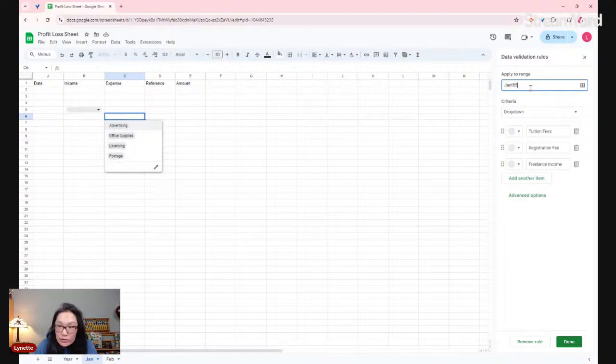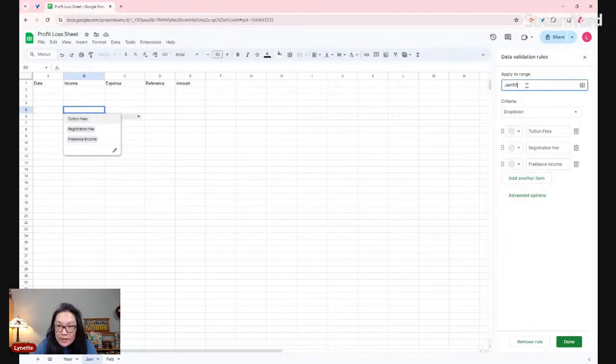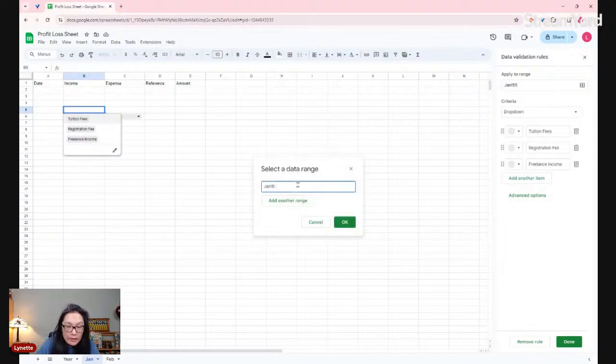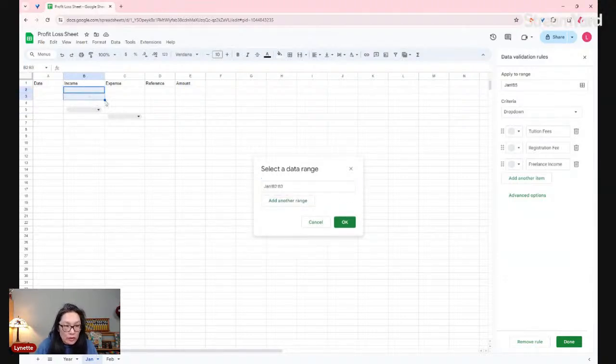What I could do is change the range, all the way from 2B to 30, and that will be my range.